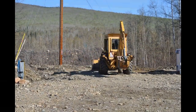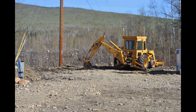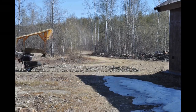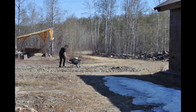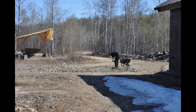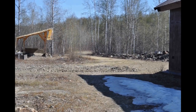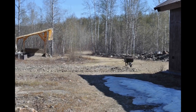Okay, so once things are pretty much flat, then I just got to go and pick some of the rocks out, again, easier by hand. I end up doing this basically where I was dropping the fill dirt off, going and grabbing loads of rocks and putting them in a wheelbarrow. I've got a spot on the driveway that could use some good structural support there. So then I saw some stuff, some white powder, and it looks weird.